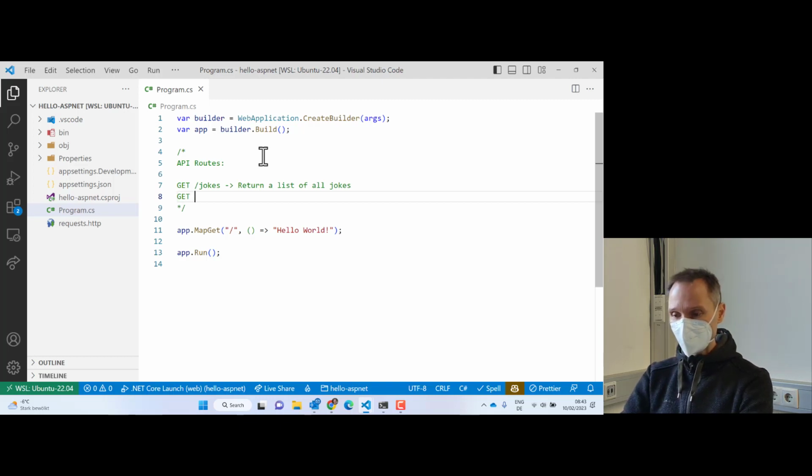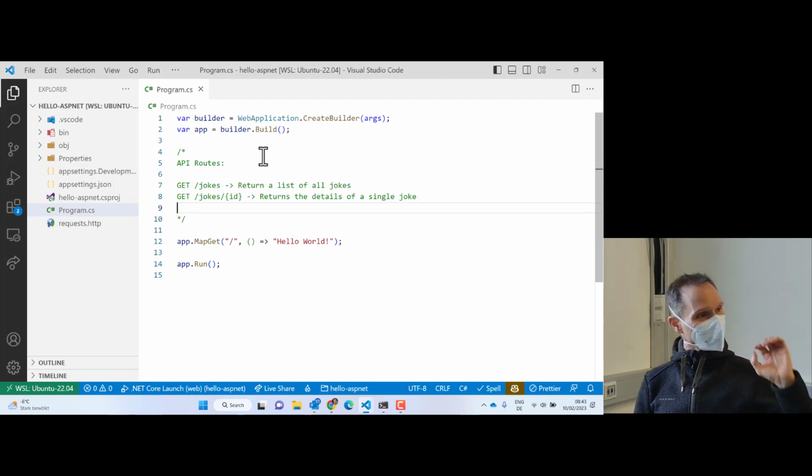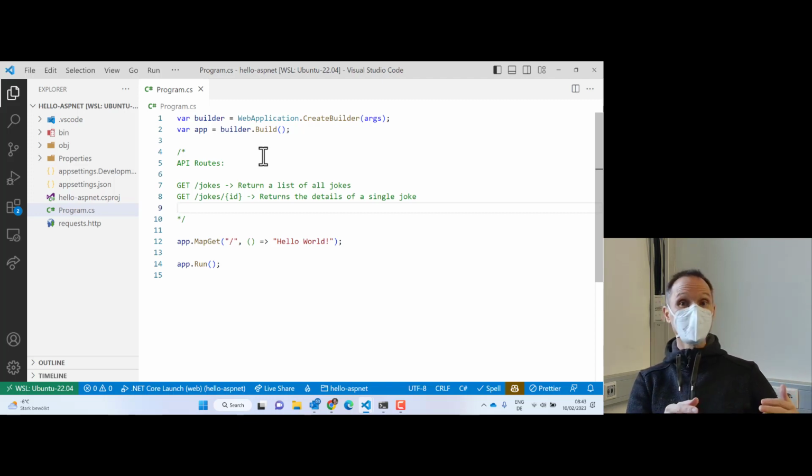We could say get jokes, and then the ID, returns the details of a single joke. Makes sense, right? Of course, jokes, again, plural, and with the ID at the end, we are referencing a single record. Can you remember when we used Airtable? They followed exactly the same concept here. We had heroes, and then we used the ID. So we are rebuilding what we have learned there.